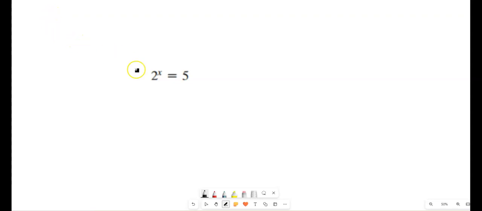All right, everybody. So now we're taking a look at an exponential equation. We have 2 raised to the x is equal to 5. Let's go back to our form. If I do log base b of some log, here I'm not going to use the same x there, I'll use a y. That's going to be equal to some value here, which I'll call z. You can call these anything you want to. But if we use this logarithmic form, we can now convert that to the exponential form. So the exponential form will be b raised to the z is equal to y.